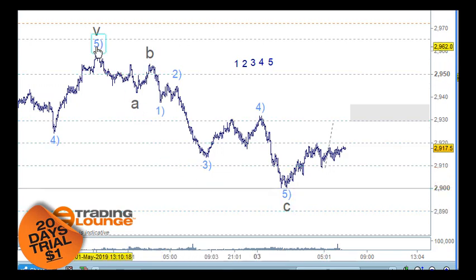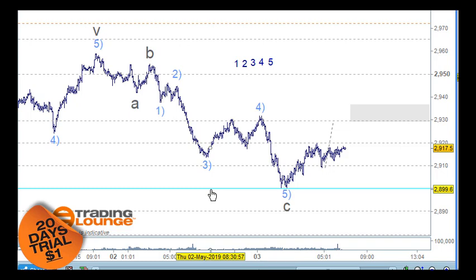But if it was 5 waves down, which would then be 1 and 2 here, and then this is wave 3 here, I can't get the 4th wave in here, so it doesn't work for me. But still, 1 and 2 and 3 and 4 and 5 at first glance, that's how everybody would look at it. But pulling it apart, I just see it a little bit differently.